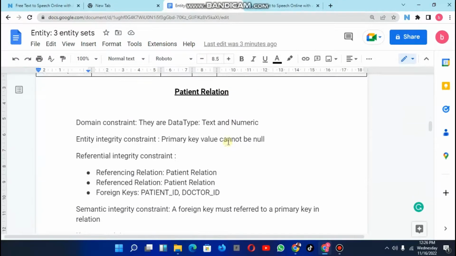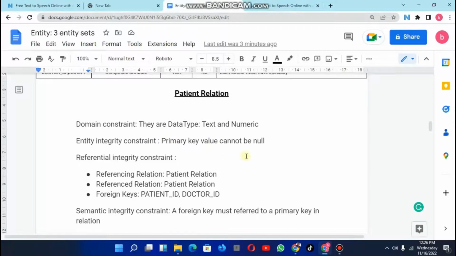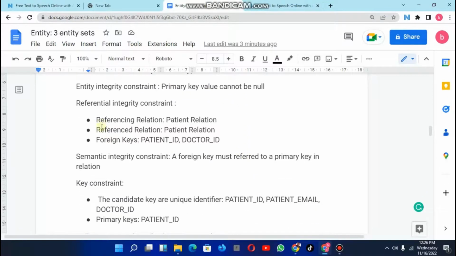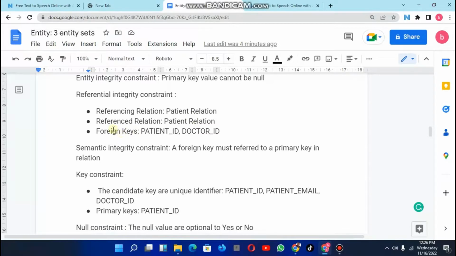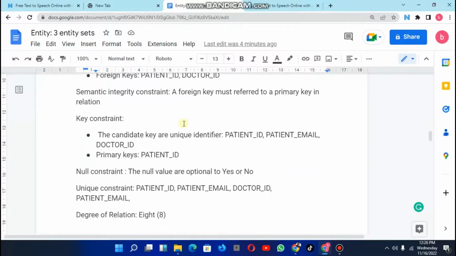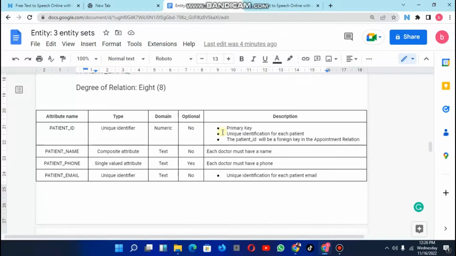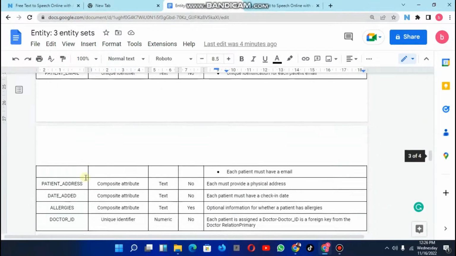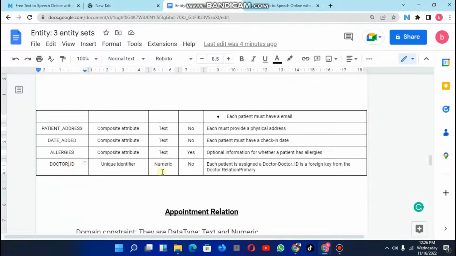Now let's come to the patient. We already know the patient is referred and referring. The patient has two foreign keys: this one is going to be a foreign key in the future, and this one is already a foreign key because it comes from the doctor relation.